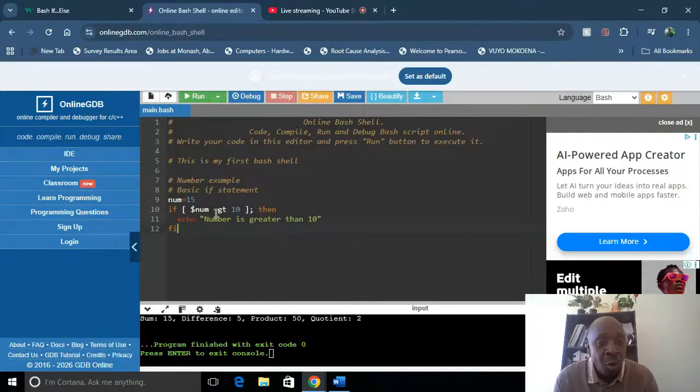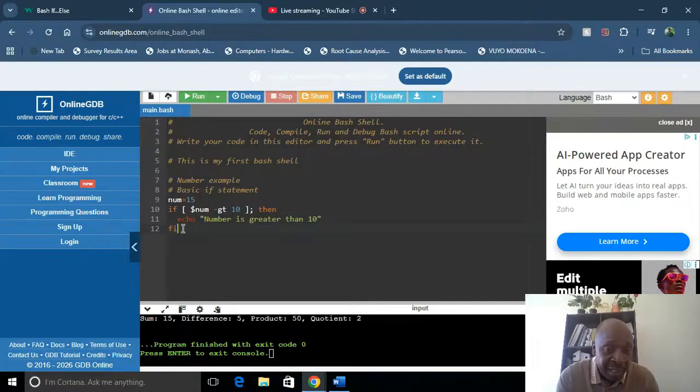If the condition is true, what should happen? The processing: if it is true, then this should happen. So if this is our condition, number is equal to 15, the program is going to get a number. In this case, we assign 10. It's going to check if this number is greater than or less than 15. We need to specify whether the number is greater than 10. So this is our program, just a simple if statement.